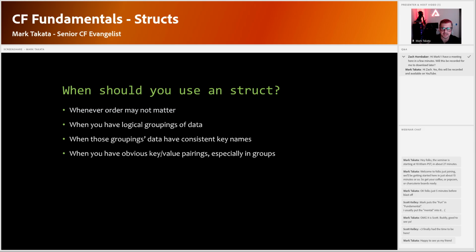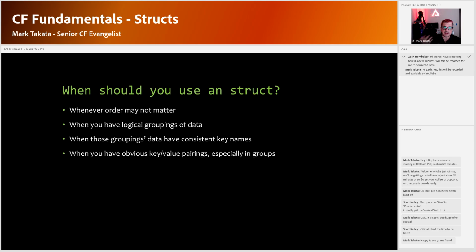Another reason to use a struct is when your data has consistent key names. Sometimes you just don't have key names that make sense to loop through over and over. Sometimes it's like, what did the user enter, and then take that and push it to the screen or the database. You're just asking what someone entered as the second thing, the third thing, the fourth thing? Well, that's an array, because it's indexed. It doesn't make sense to have user entry 1, user entry 2, and then have to loop, that makes no sense algorithmically speaking.